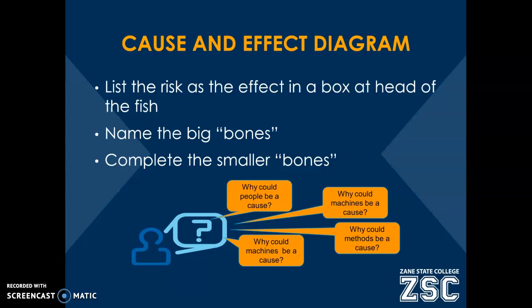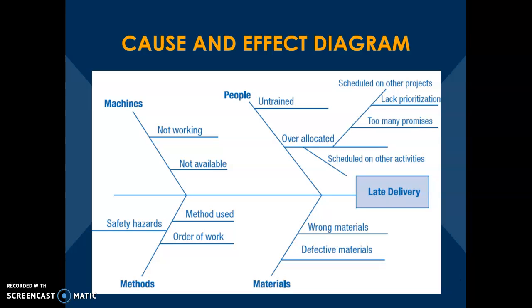Another type of diagram that can be used in risk management is the fishbone diagram. It's used to identify cause and effect. And I think it's probably best if I just jump ahead to an example of it. So you have here the outcome, a potential late delivery of a product or deliverable, and then you've got all the different potential causes that factor into it. Sometimes this is called a fishbone diagram just because of the way it kind of looks like the spine of a fish with all the bones coming off of it.